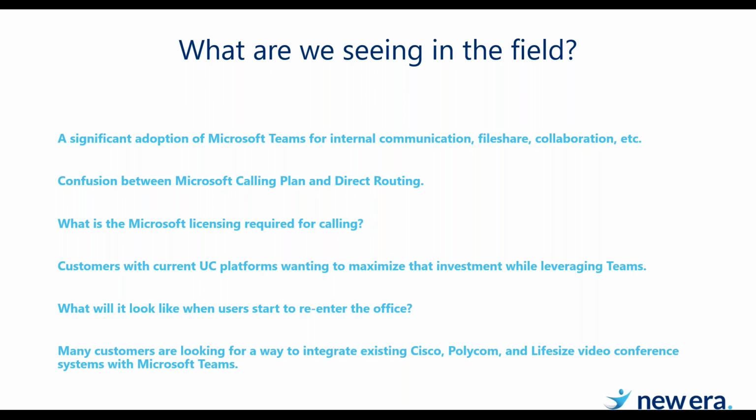I mentioned this a second ago. What's it going to look like when these users start to re-enter the office? A big one, for example, is you have folks using Teams every day. They might jump into a corporate video conferencing platform, and they're going to want to start using Teams. What does that look like? And to that point, how can we integrate Teams with these existing platforms we might have today?